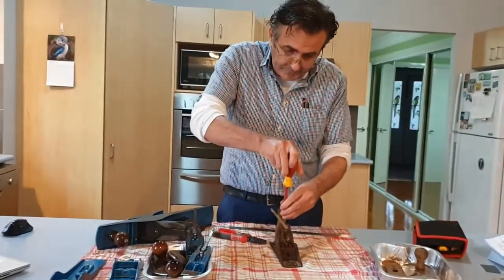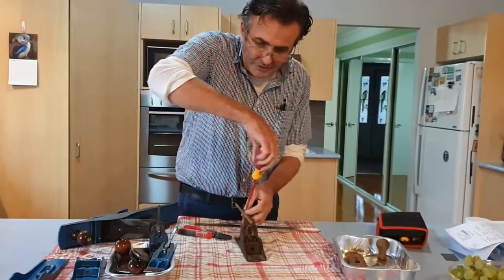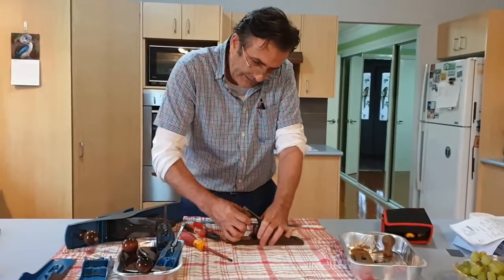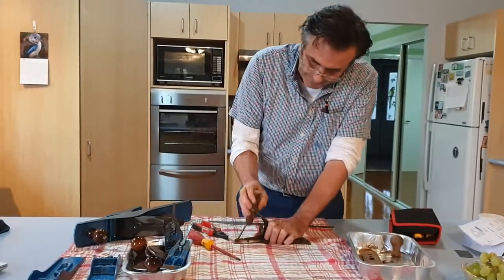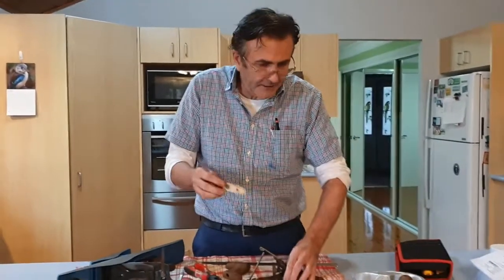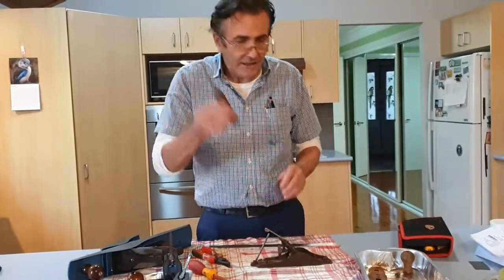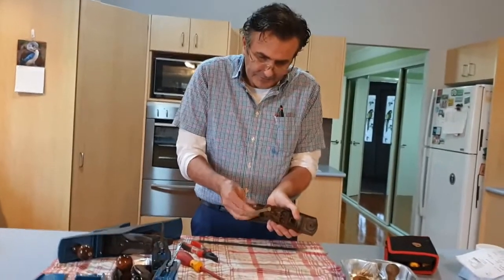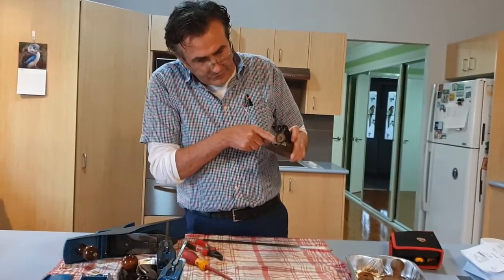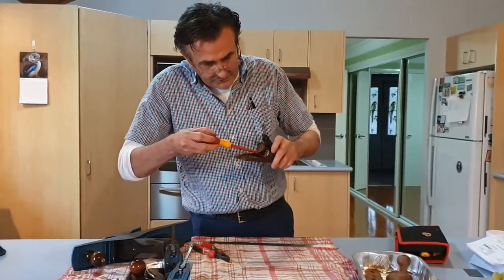You won't get the frog off until you take the handle off — brass screw there. If any of these screws are a bit tight, put a bit of WD-40 down there, maybe for about half an hour to an hour. Take that brass screw out and take the handle off. Somebody had a homemade job here — put a piece of cardboard in there, probably because the handle came loose. There are two screws at the back of the frog: the top screw holds the retaining plate on and the bottom screw is the adjustment screw to move your frog back and forward.